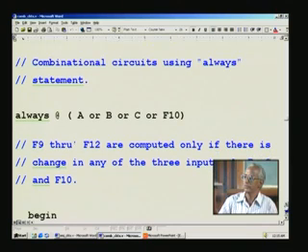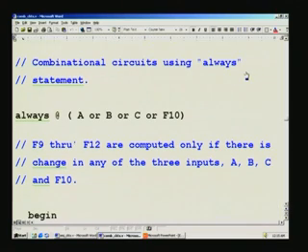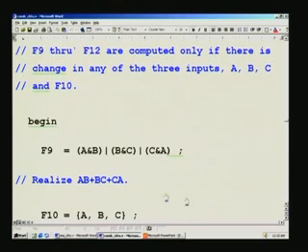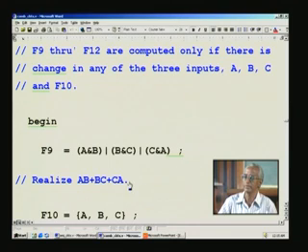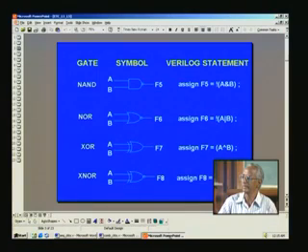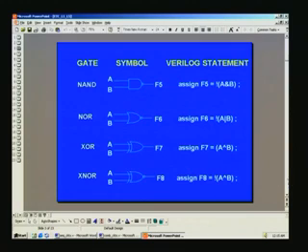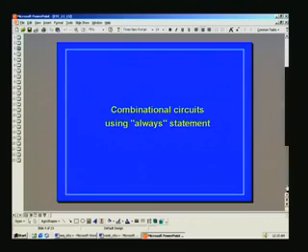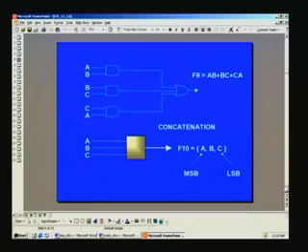So, we have also seen, using always block, different combinational circuits. For example, we realized this majority logic, which is AB plus BC plus CA, and this is precisely what we have already seen here. This is pictorially depicted here.